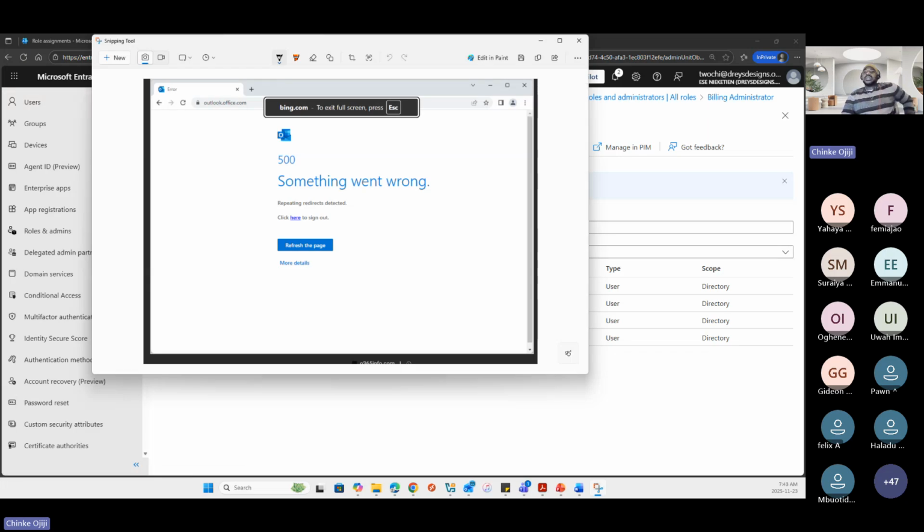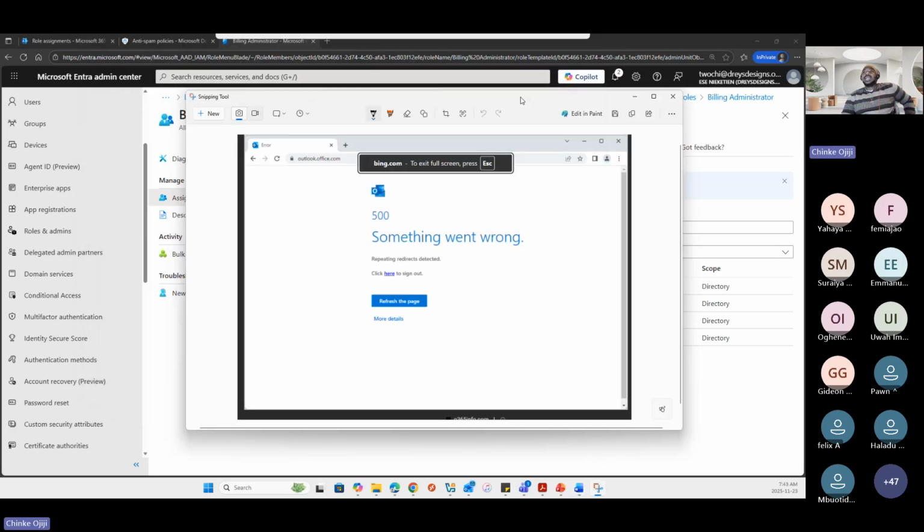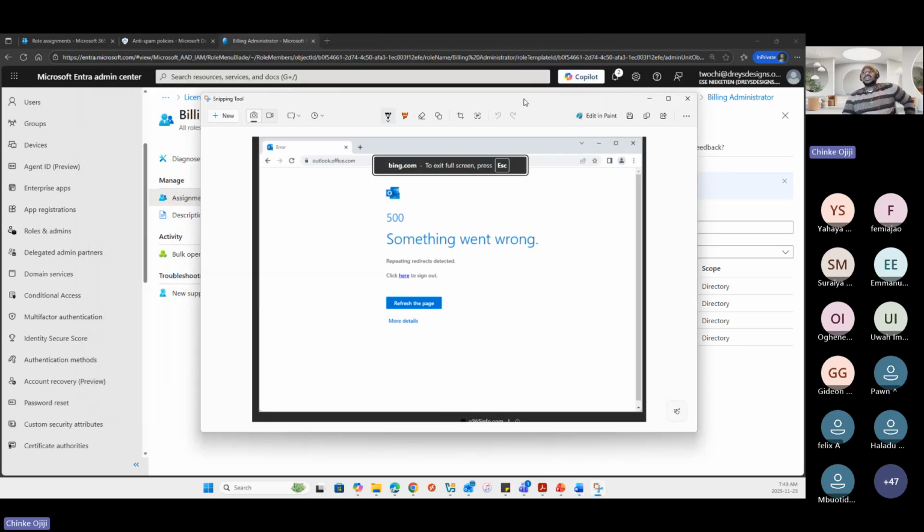All right. So now to answer your question, there's no particular number of roles that you can say should be assigned, right? Roles are assigned based on needs. In cybersecurity, they'll tell you to assign only what is necessary, because you don't want to give more than is required to a user.